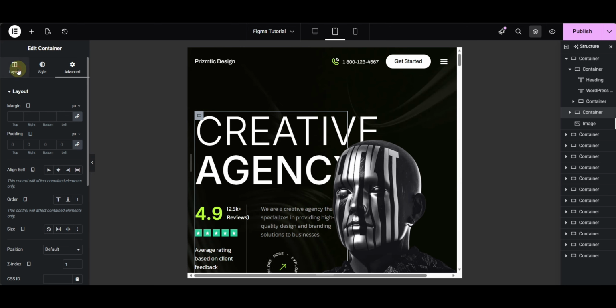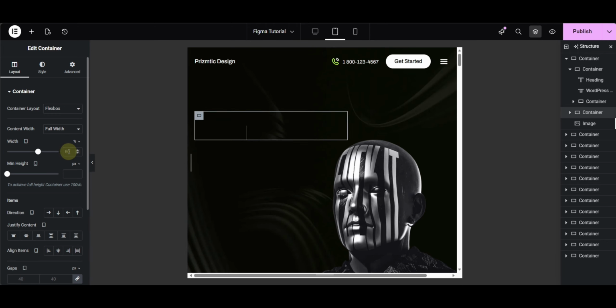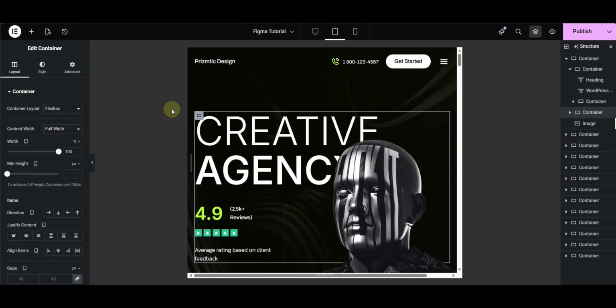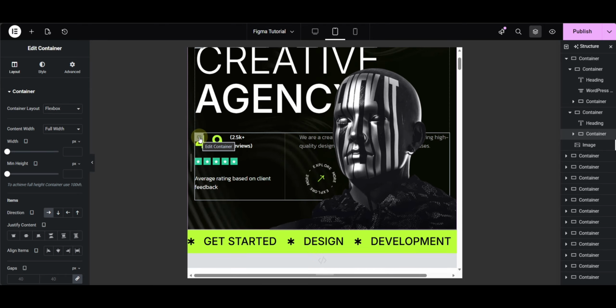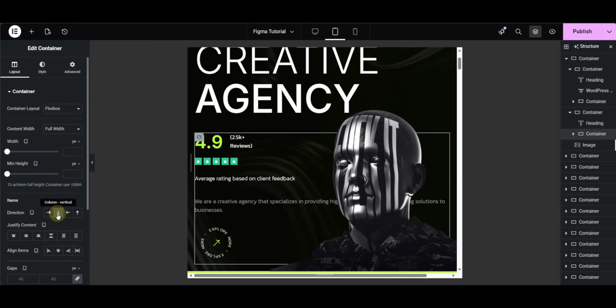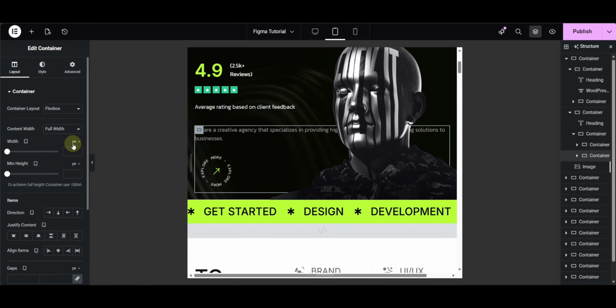Let's make this container full width. Now I'll select this container and make direction vertical. Let's reduce the width of this container.